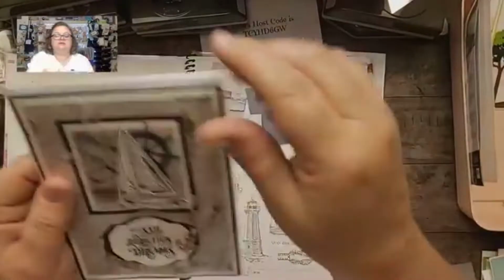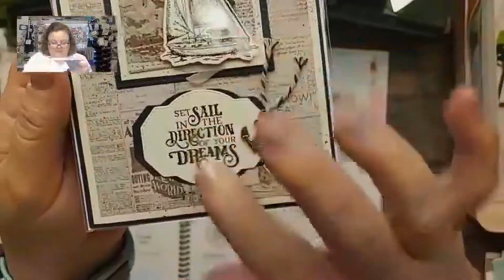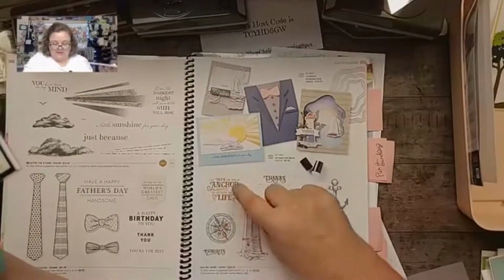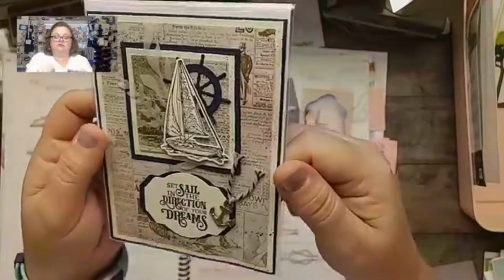I have one. This DSP is no longer available, but you can see that that's what I made with that stamp and the coordinating die, and then there's the boat, isn't that pretty?